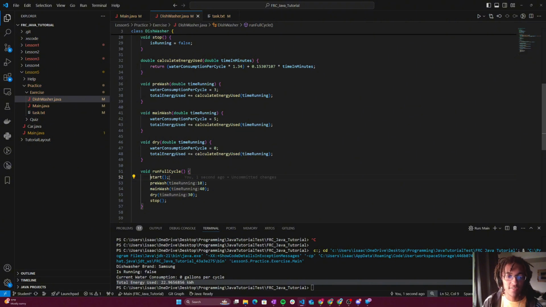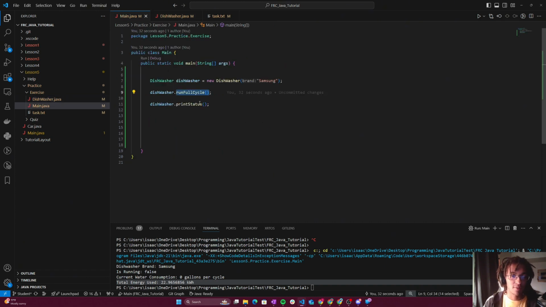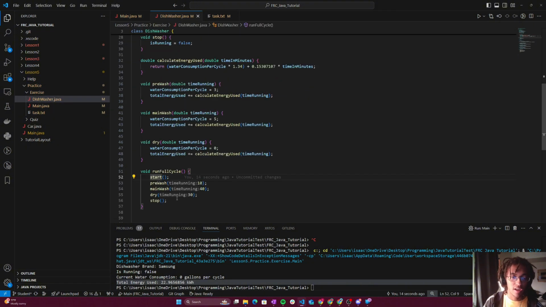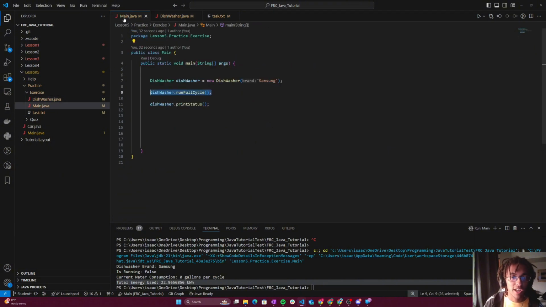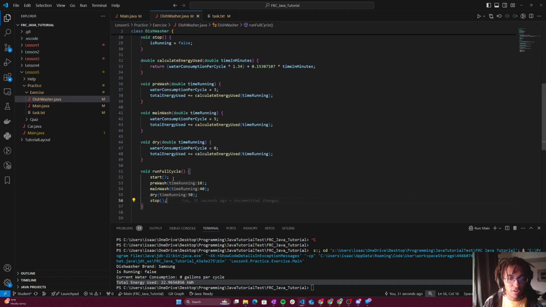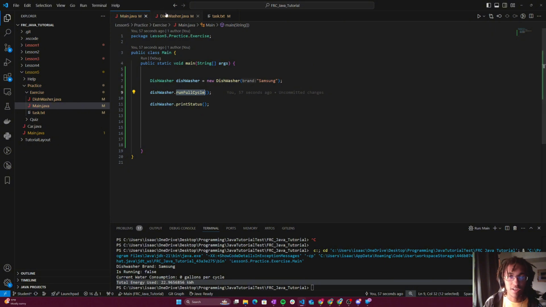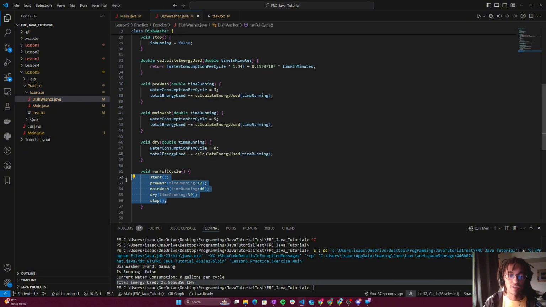But we don't specify it here just because those are the syntax rules, or the grammar rules of Java. We don't need to specify the name of a container, because that would lead to a bunch of issues. If we had to specify the names of containers, it would remove the general idea of a class file, because class files are supposed to represent the general idea of all the stuff that makes up an object. It shouldn't be tied to any one specific container. But Java is able to figure out that when we call the start method, this start method should be acting on the same object that called the run full cycle method. So these things all impact the same object.